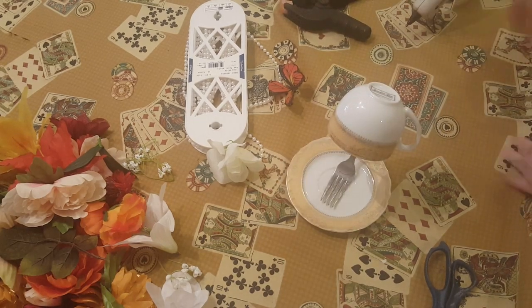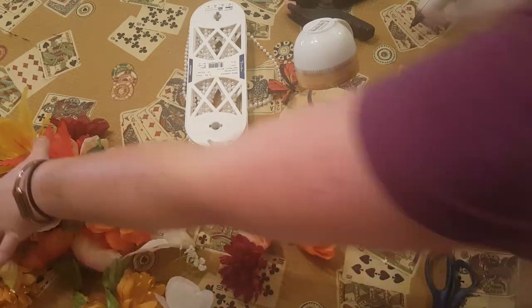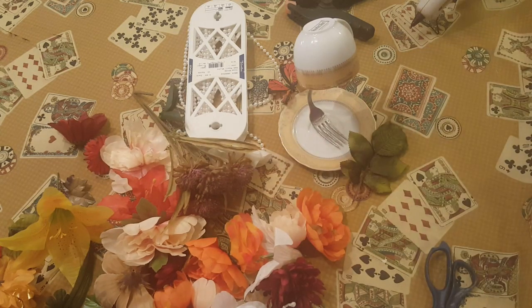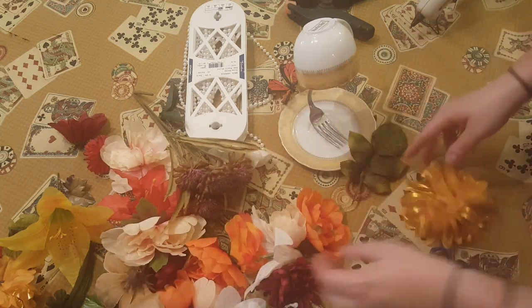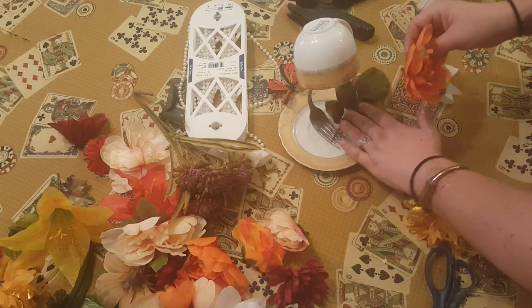I'm just going to wait for our hot glue gun to warm up. And while it does, we'll pick out our flowers. Now we have got a huge selection of flowers here to play with. Again, most of these came from a dollar store. And I just absolutely love them.